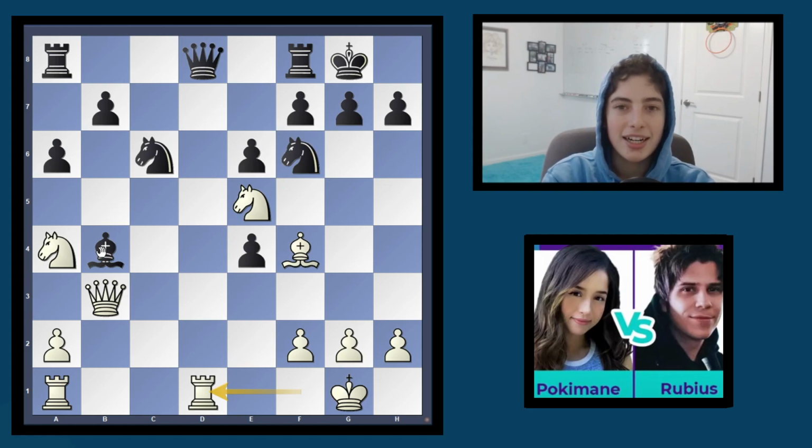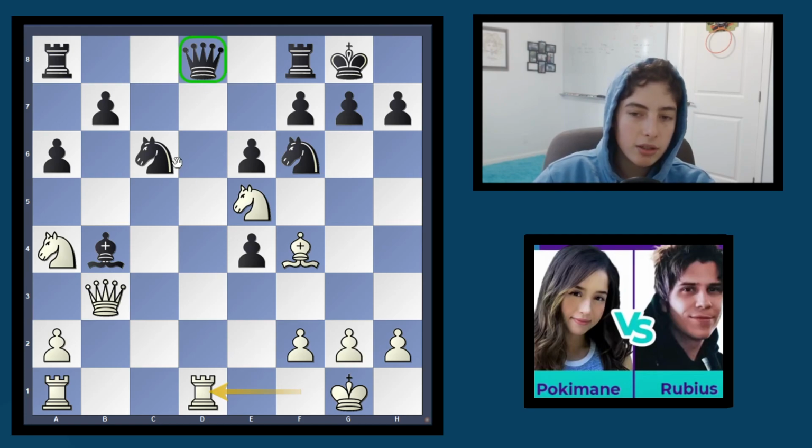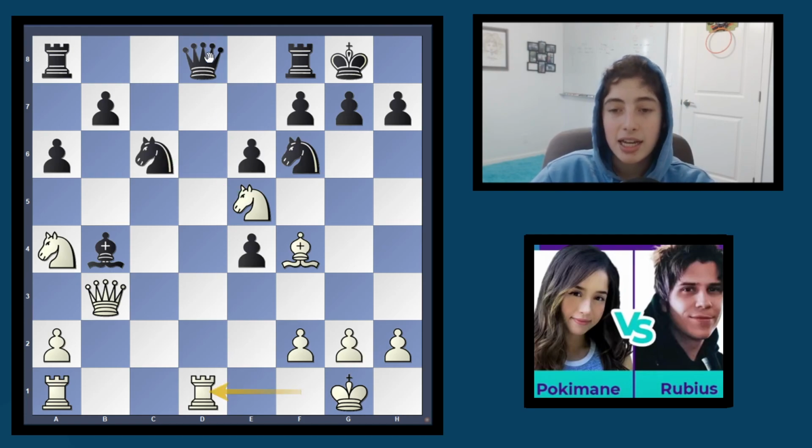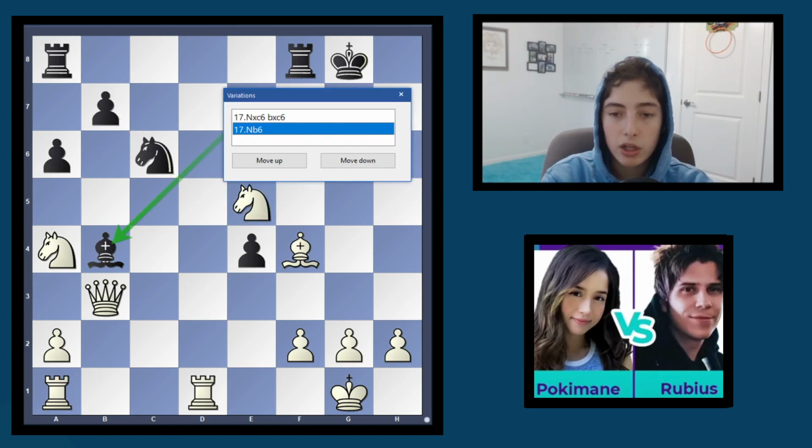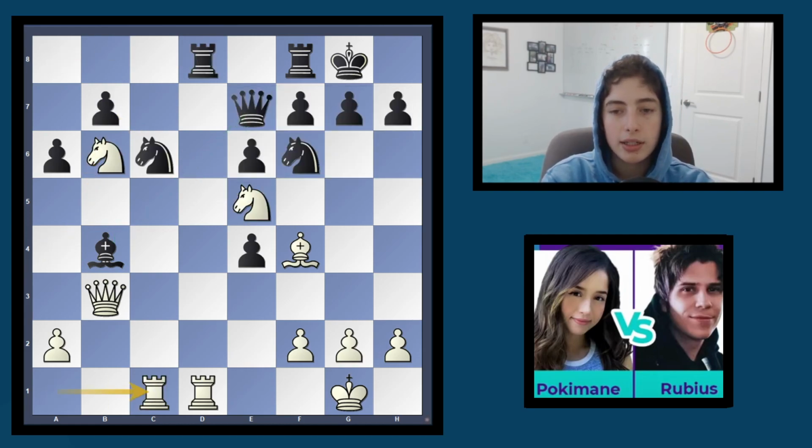They play rook attacking the queen, and you might think, well, okay, once the queen moves, you can still do this, but that's not the case, because the queen can come to e7 and defend the bishop, so after takes, you can't take the bishop because the queen is suddenly defending it. And so here, Pokimane does a great job to not lose material.